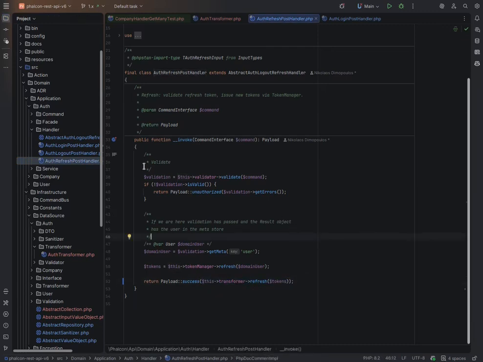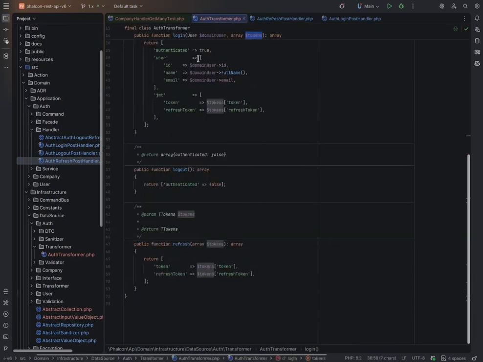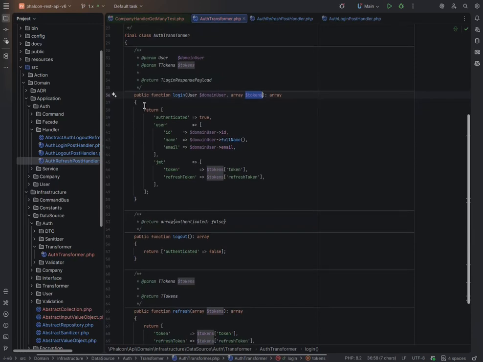Again, this brings a lot of flexibility because we're creating payloads that go back to the client, whoever called it, and we have one spot where we can just change everything. In the case of the companies and users, that transformer serves both, but this one is a little bit of a special case as far as the auth is concerned.